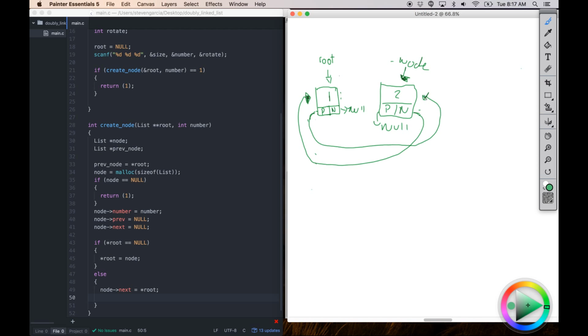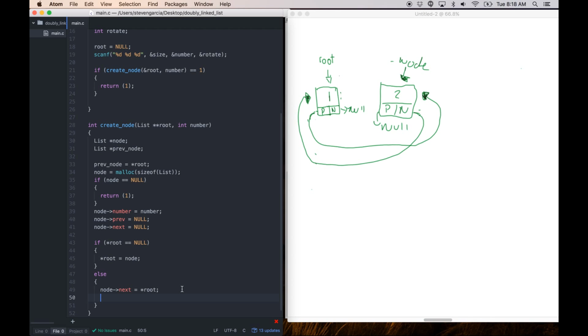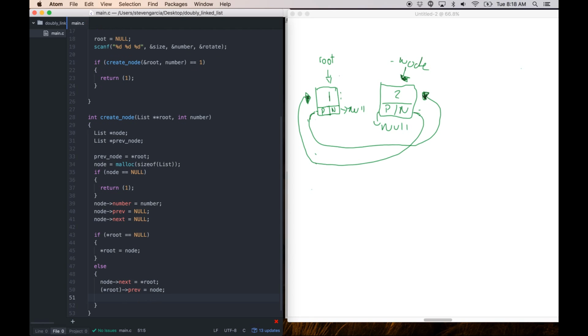This is our next step, and the way that this is going to happen is that whatever our root is pointing to, the previous of that is going to point to our node. Okay, so that's going to happen like that.